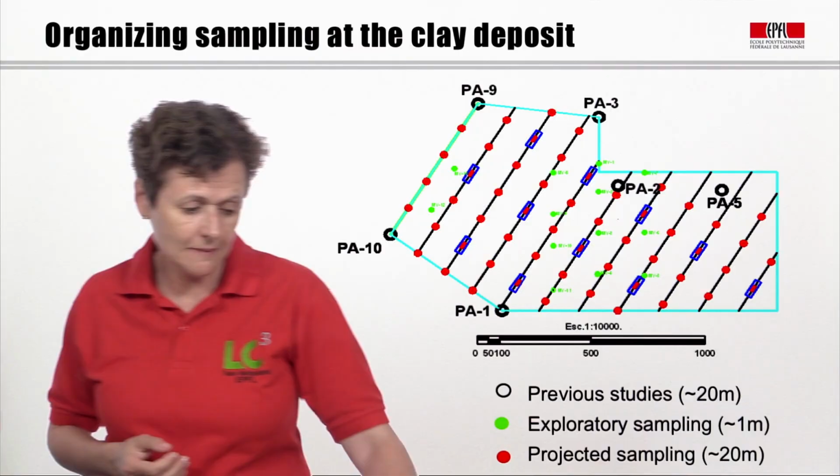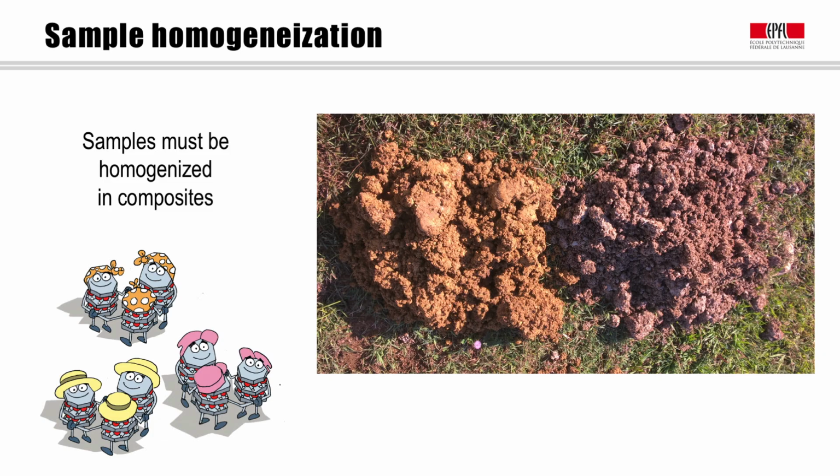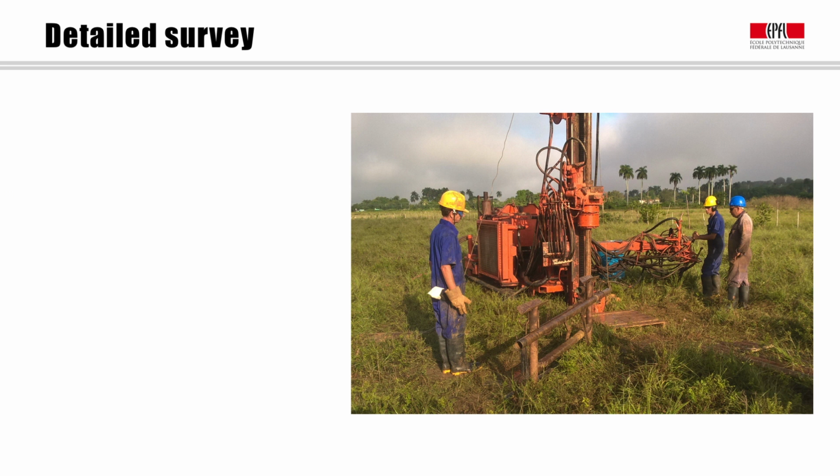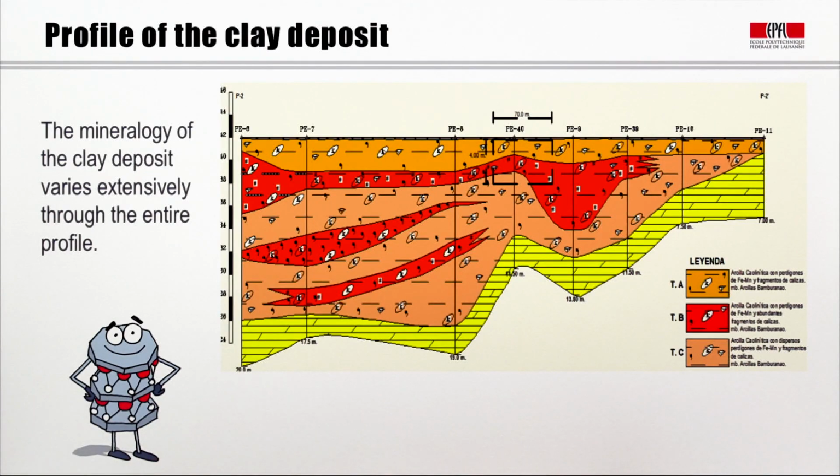So this shows the kind of operation where, first of all, you need to take a trench and then take samples which you should take at the same depth. Then for the samples taken, you need to homogenize these together into composites, and afterwards go back and make some more detailed cores. As we see here in the boxes, here we see the cores. So this is the final outline of the quarry.